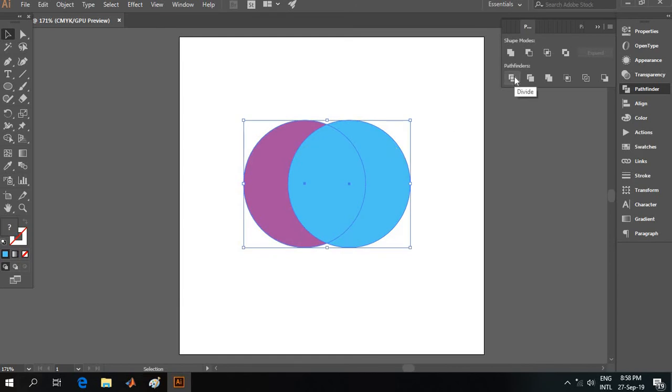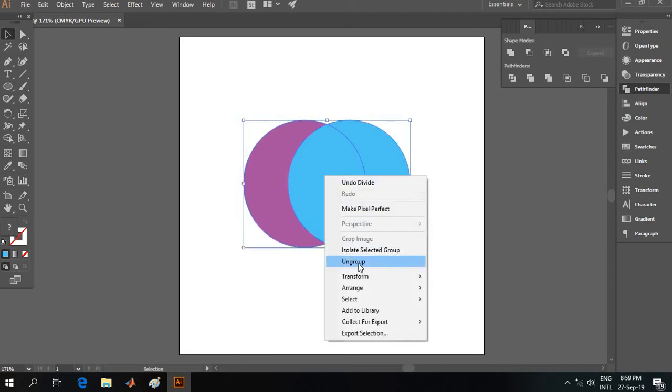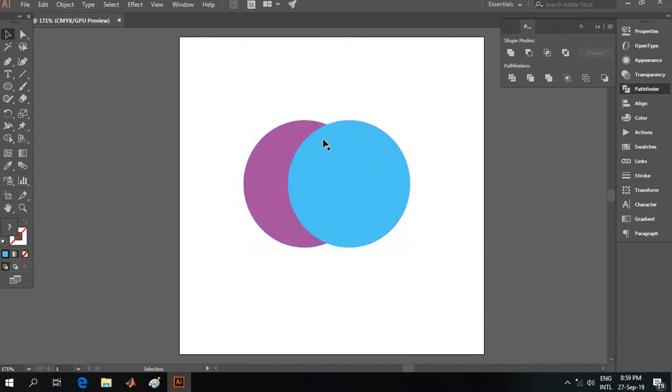Then this is Divide. Divide means there will be three sections. This is a group, so at first you have to ungroup it. Then see, this is a portion, this is a portion, and this is a portion, because this has been divided into three.